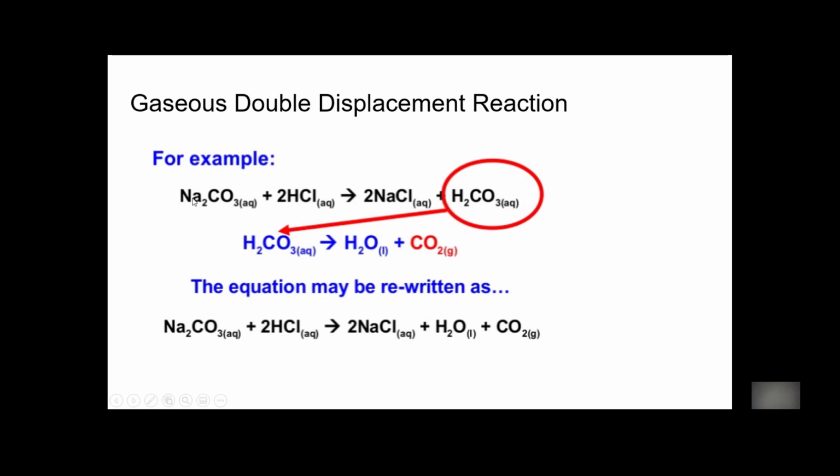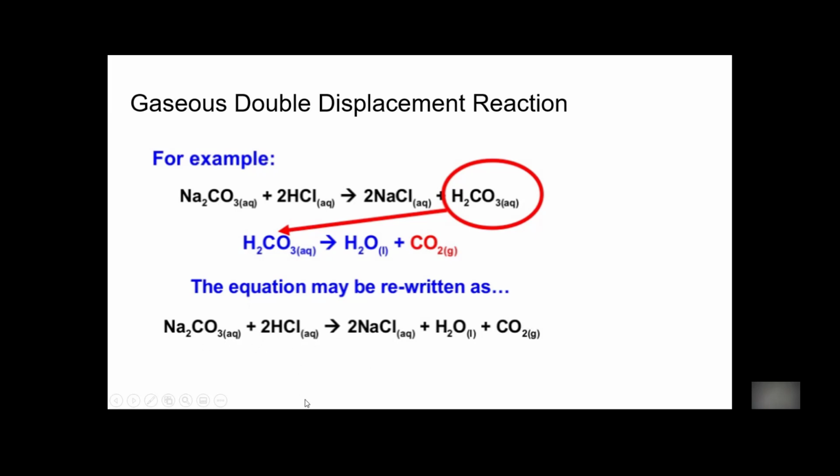So let's say I gave you sodium carbonate plus HCl. You would have to finish this other side. Once you finish this other side, you get this weird product that you've never seen before. That's usually an indication something's not right, and not on your side. You just need more information. What you need to know is that this is unstable. It's going to decompose to this. And once it does, it's going to produce water and CO2. So your new products in the final equation are NaCl, water, and CO2, and then you balance it out.